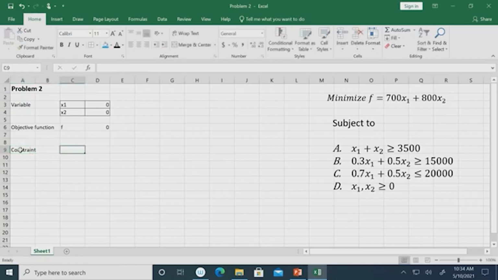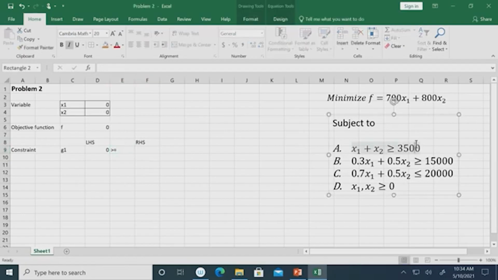We have 3 constraints here, that is z1 equal to x1 plus x2. You can say this is the left hand side and this is the right hand side. The left hand side is x1 plus x2, this is greater than or equal to, this should be 35,000.